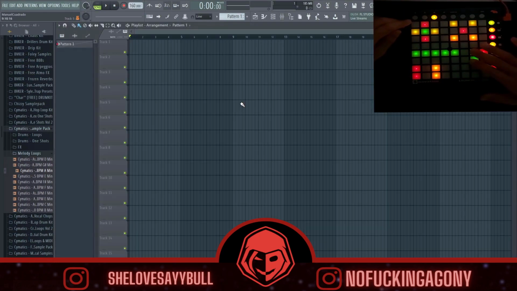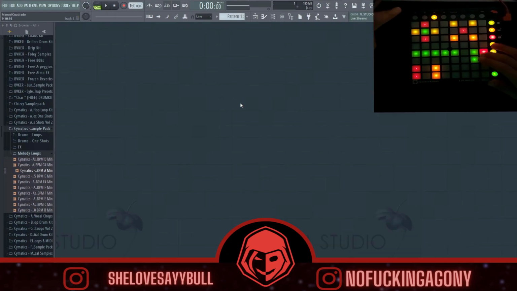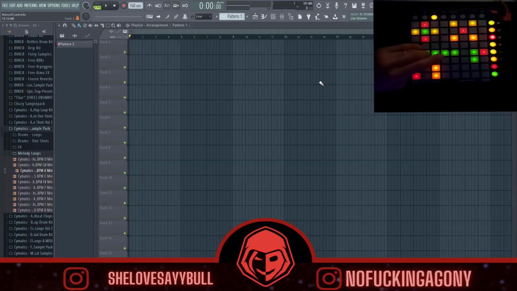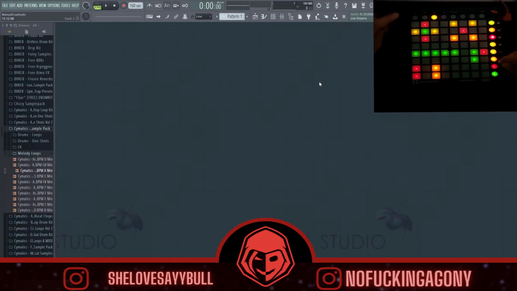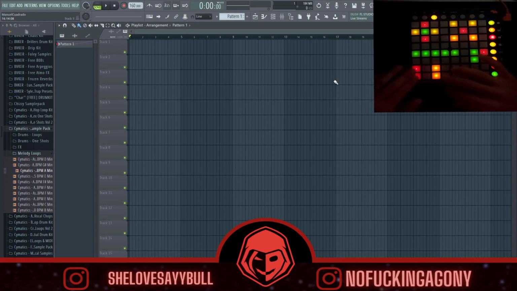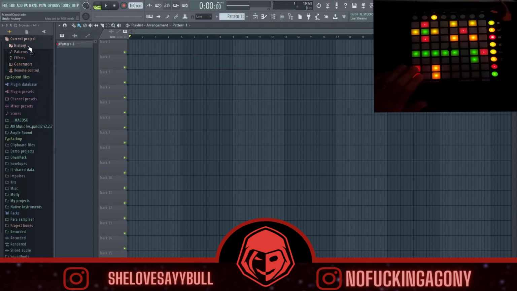Then the 2 ones in here are for closing or opening the last one you opened. This one is for closing everything. Like if I open exactly everything, this one goes one by one closing it. And then you got the last 2 here. The red ones are for undoing or redoing. It's like Control Z, but they go much further back. Like if you do a lot of things in here, you can undo and redo.